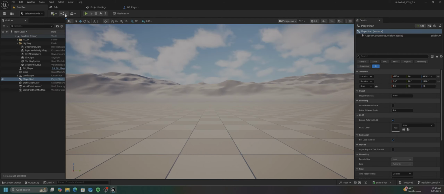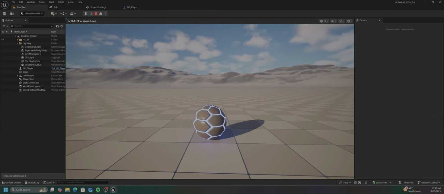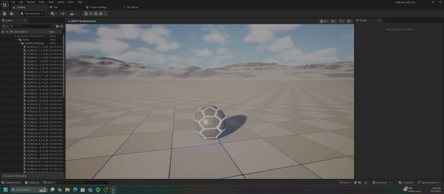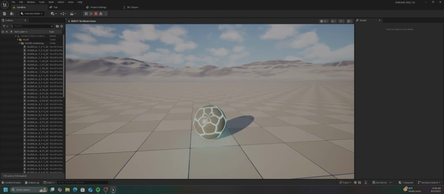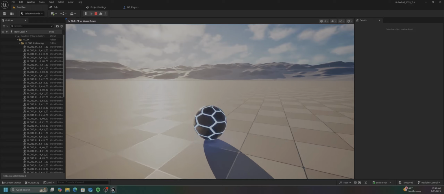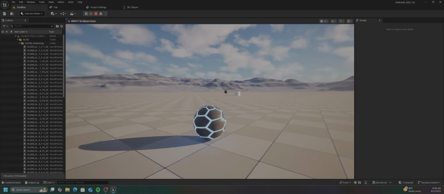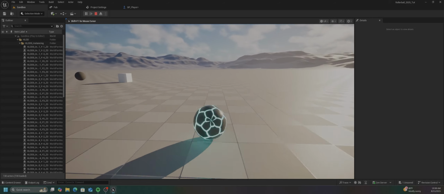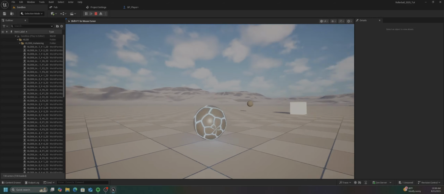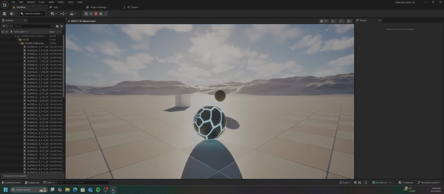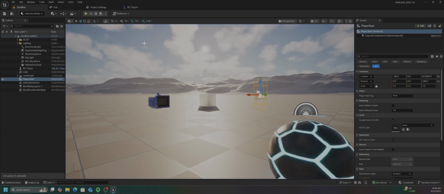We can't look around. So now if we go back in here and hit play, I can click in the scene, and now I can look around. Now if I move forward, I can look sideways and move my ball that direction. And I can look back this direction, and I can move around. All right, so now we've got a ball that can be our character and move around in the world. All right, first step done.